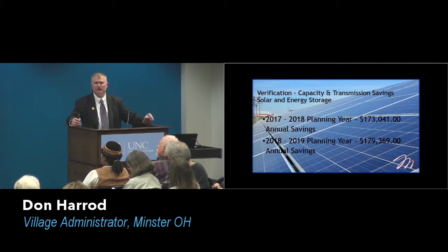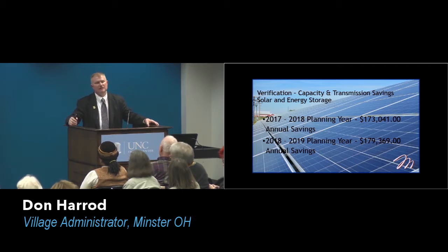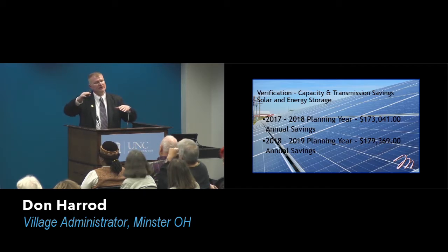And this is not the only cost that we're saving. We're also getting our peak demand reduction. This year we reached 26 megawatts as our peak. Solar was producing 3 megawatts when we reached that peak, so our peak would have been 29 megawatts. We did not buy power up to that 29 megawatts in anticipation of being able to hit that number. So what we've done is reduce that, saved us money. We didn't have to go out and buy power at a higher electrical rate when it's real hot out. So it saved us money.